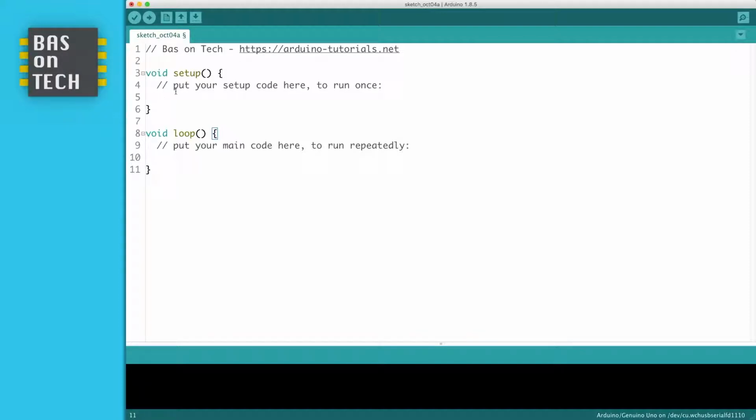Here you set your setup code, and basically it's setting inputs, outputs, initial state of motors, whatever. And the loop is repeating all over again for your main program. And what we can see here, these functions have the word void in front of it. Well, void means empty, so actually these functions return nothing. The return value is empty.